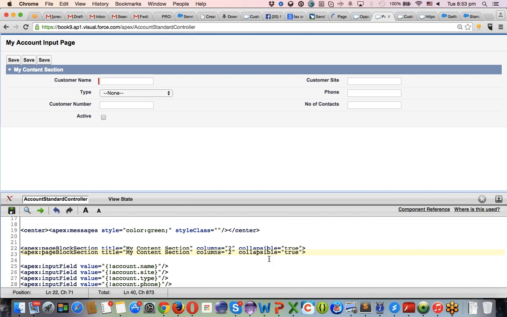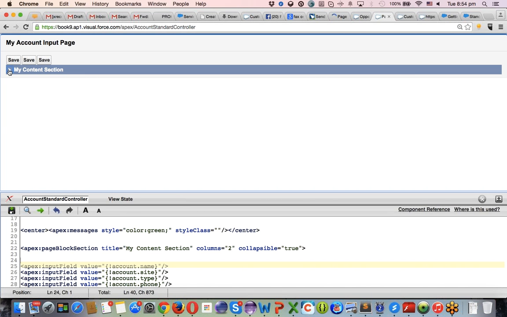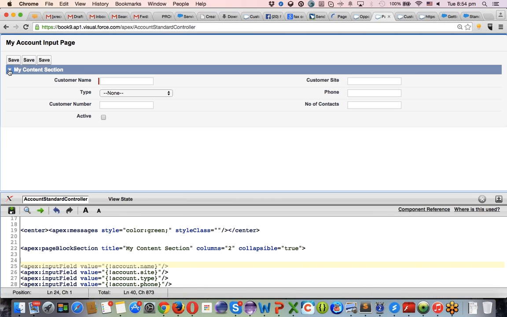And what is the collapsible attribute? The collapsible attribute tells you whether a section is collapsible or not. Expandable like this. Okay, this is collapsed. This is expanded. If there are multiple sections and one of them is not that important, I can collapse that.